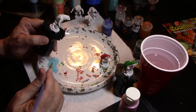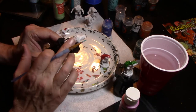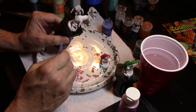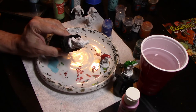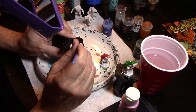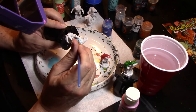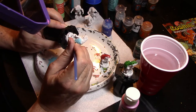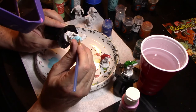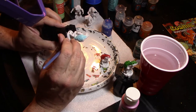Again, the white, I may just lighten this up a little bit. And then just bring out some shadows with some dark blue paint. Okay, so real quickly we'll paint that. Again, a little wet, because I'm just trying to get it covered right now. Yep. So again, it's a little bit too watery, but we'll get that worked on here in a second. And you can see what we can do with just watered paint and a little primer on it.